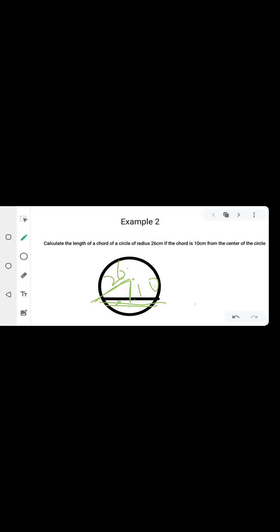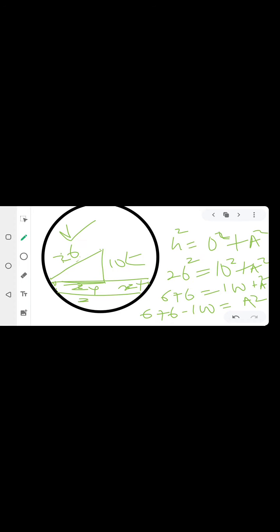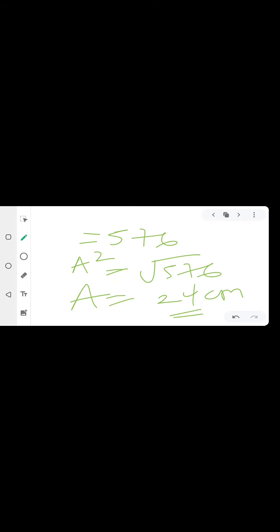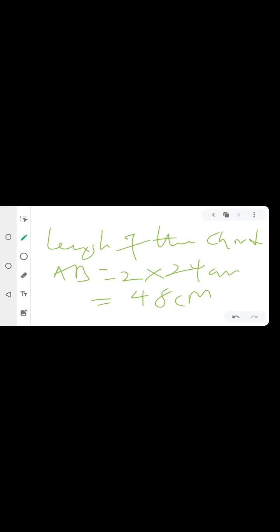All right. So using Pythagoras theorem, now we can easily get this side. We say hypotenuse square is equal to opposite square plus adjacent square. So 26 square is equal to 10 square plus adjacent square. 26 square is 676, equal to 100, which is 10 times 10, plus a squared. Then you minus: 676 minus 100 equals a squared. So after that, a squared will be equal to 576, and a will be equal to 24. But because it's 2 parts, we have one part and the other part. So we have 24 times 2, or 24 plus 24. So your answer is 48. That's just it.